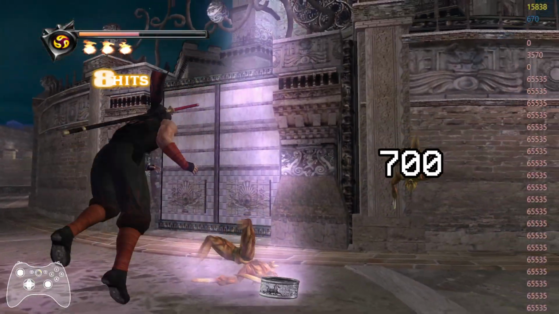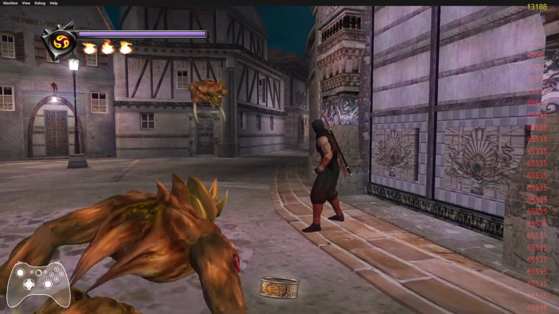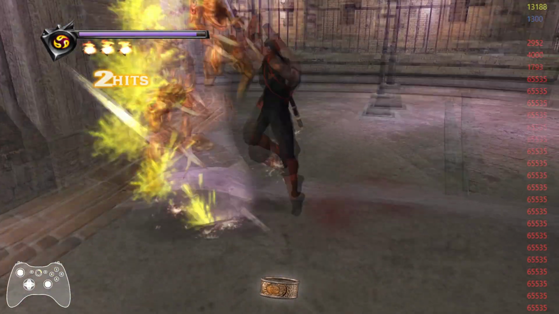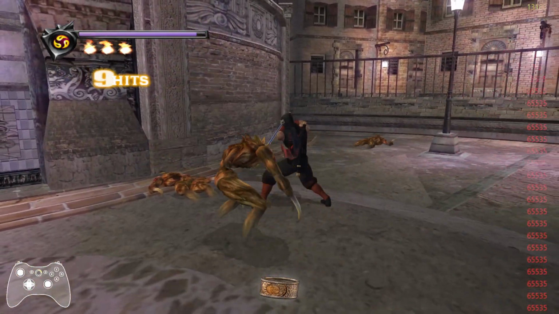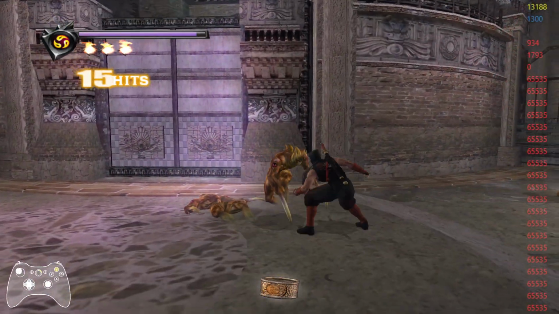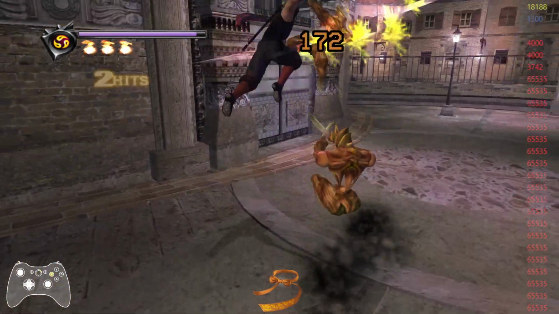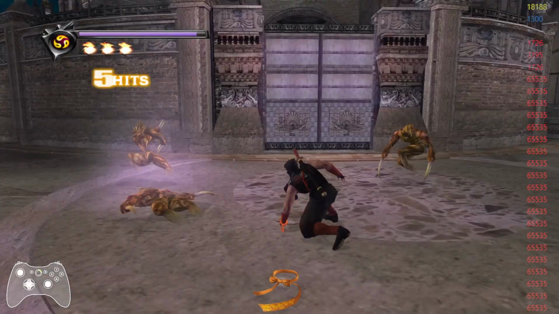But wait a second, what about Armlet of the Sun? Although Armlet of the Sun does not affect the 1500 points of damage dealt by the Izuna Drop, it does affect the Izuna Drop's splash damage, bumping up that baseline 700 points approximately 5% to 734. And the same principle applies to the Ribbon of Power. Its unique 15% buff increases Izuna Drop splash damage from 700 to an astounding 805.